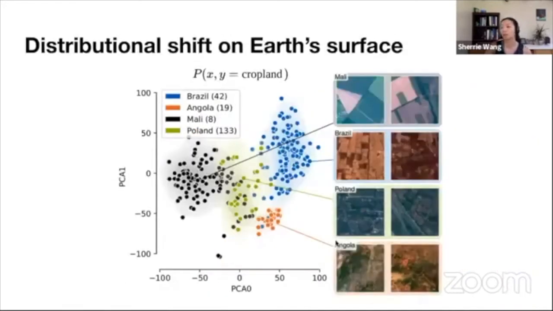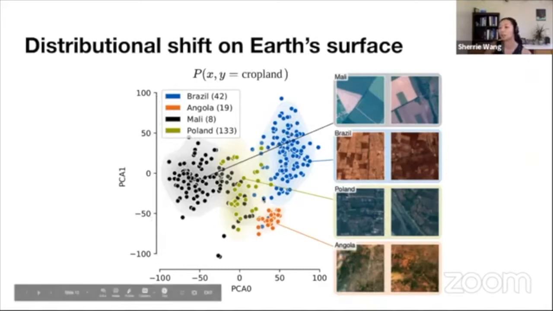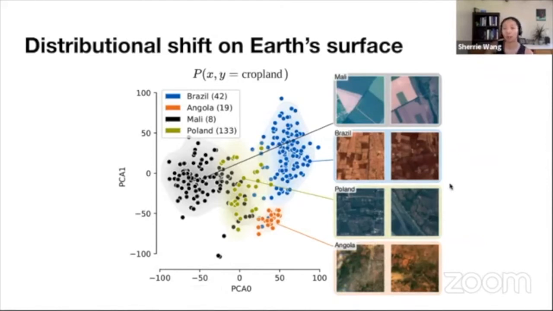So tying this back to our particular application, we see that as we move across the Earth's surface, the representations of imagery across the Earth's surface is going to change dramatically from region to region. The plot that you're looking at here is when we ran a bunch of imagery from 4 regions across the world through a VGG16 network that was pre-trained on ImageNet.